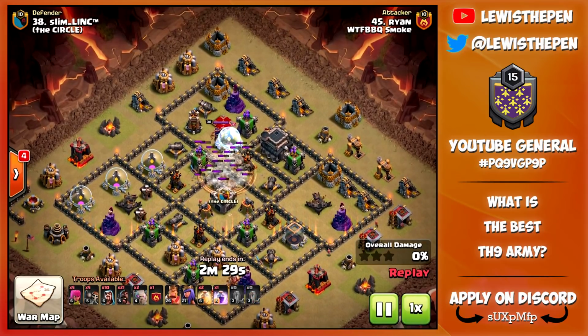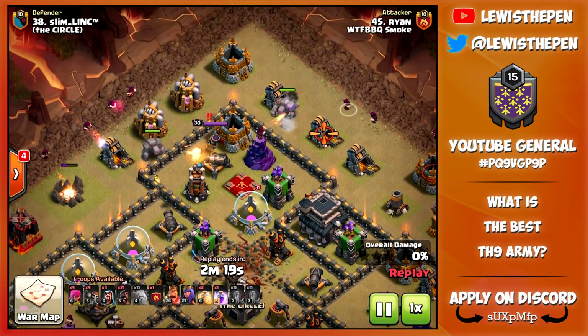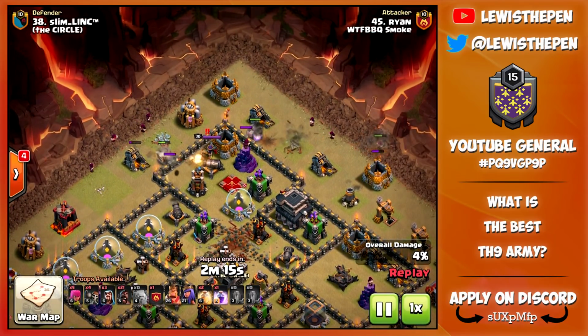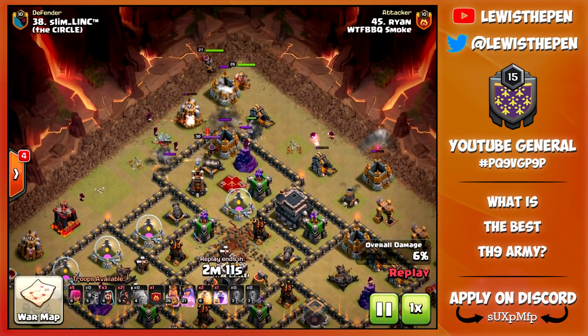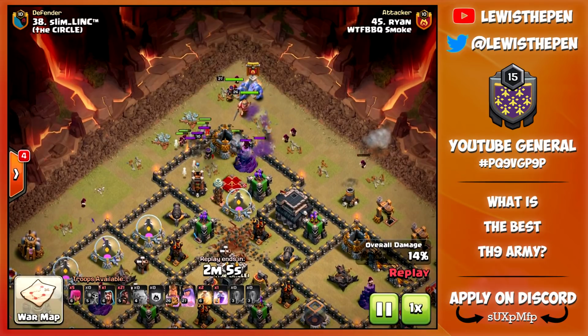Going to be quaking the core. Not sure if I would have done that or could just use a jump spell, but it is going to work out for him in the end, so let's see how he does it. Double golem here going to be coming in widespread on these wizards again, like we see in most of these attacks, and he's going to be sending in the wall breakers while the wizard tower is tanked. Good job there for doing a test wall breaker in case there was any mini bombs, which could mess up the raid, but he's going to be sending in the bowlers again from the CC.